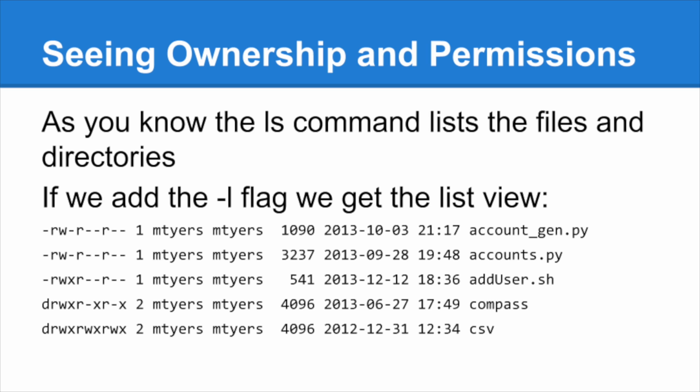That is the owner of the file. That is the group for the file. And as you can see, they're the same, because every user has a group with its name in. So that allows you to assign people to your files. That's the file size in bytes. That's the creation, so the modify date, and that's the file name. It's this bit at the start that we're going to need to explain. That's the permissions.